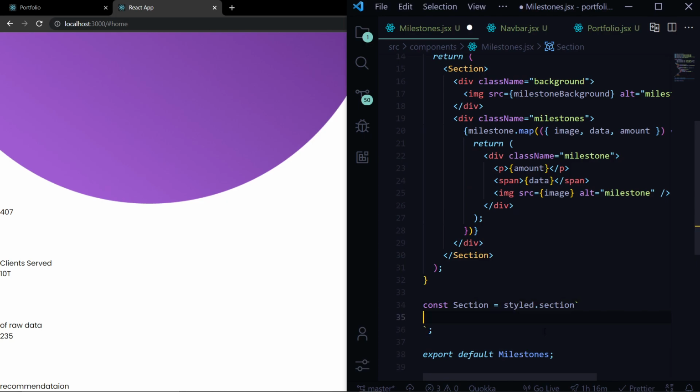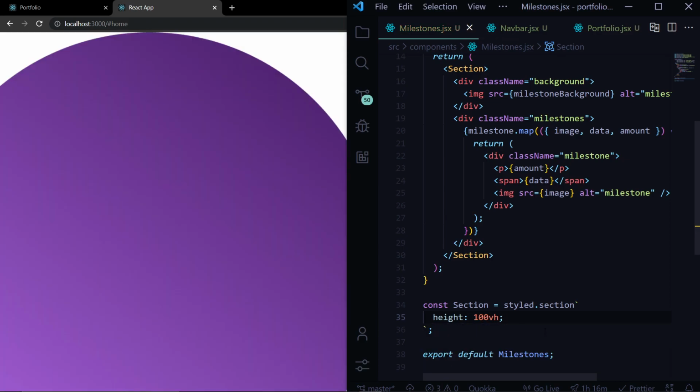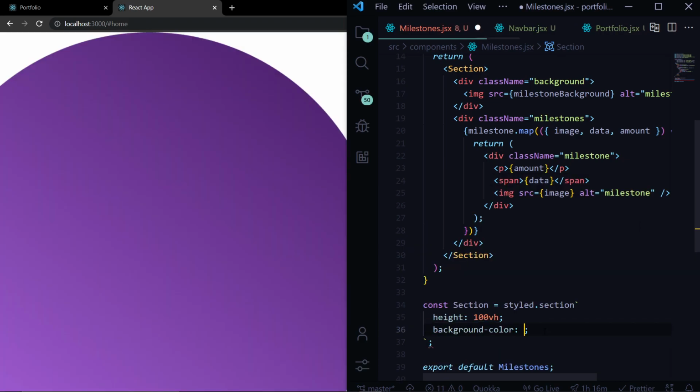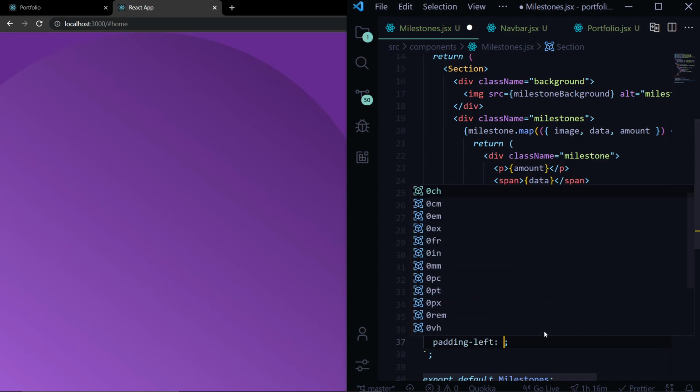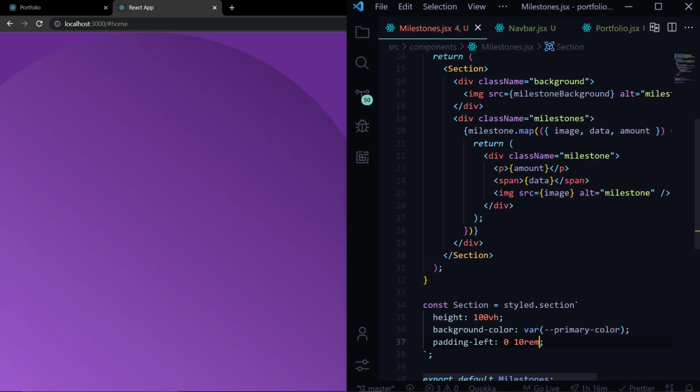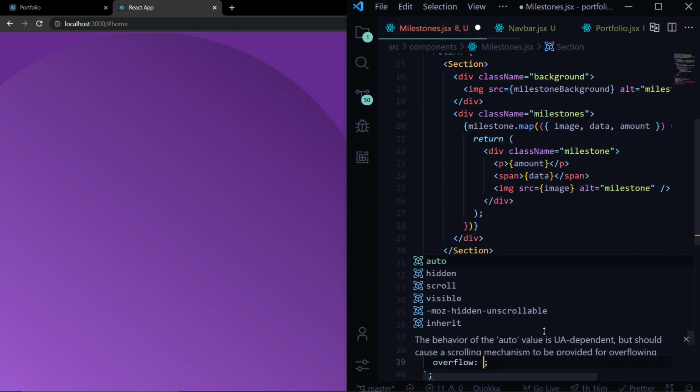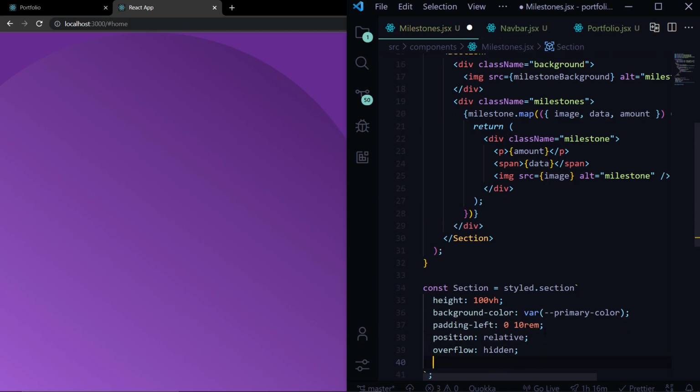So now we'll give it a height of 100 viewport height. Then we'll give it a background color of primary color. We'll give it a padding of 10 rem to left and right. We'll give it a position of relative and an overflow of hidden.